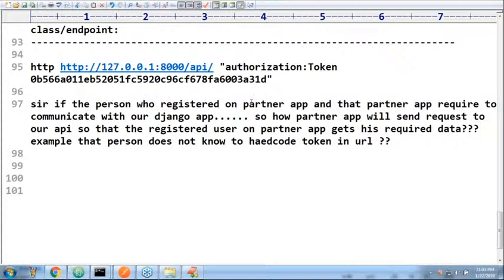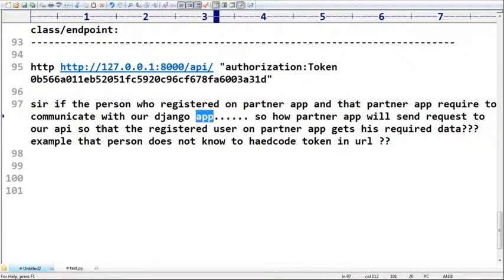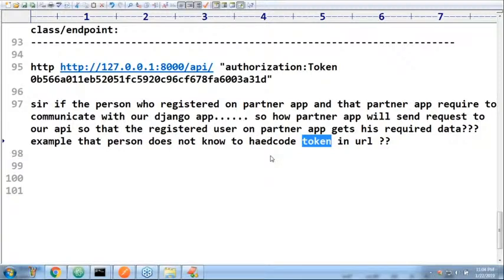If the person who registered on the partner app, that partner app is required to communicate with our Django app, how will the partner app send a request to our API so that the registered user on the partner app gets the required data? The end user doesn't know this headache of the token in the header. Very simple: the end user is not required to communicate with this Django application.